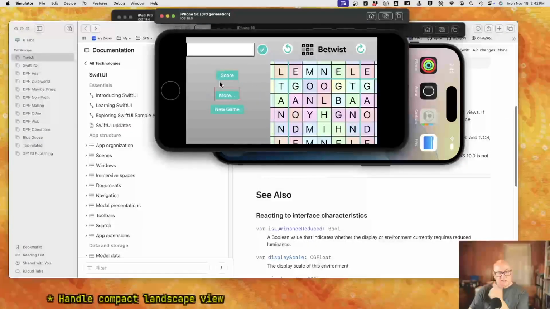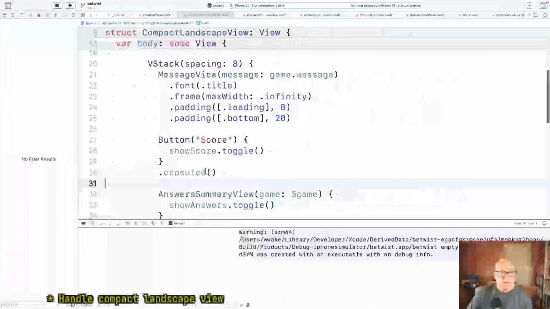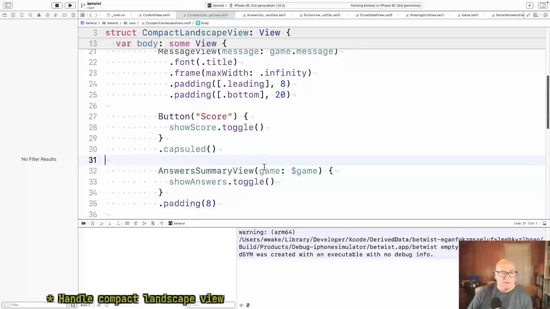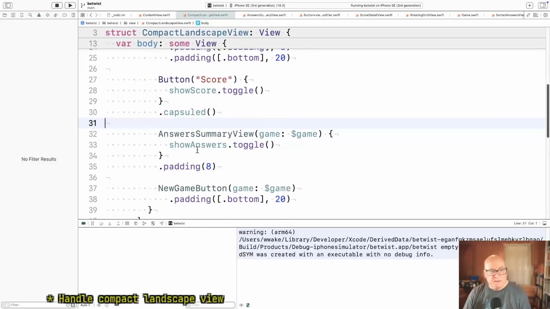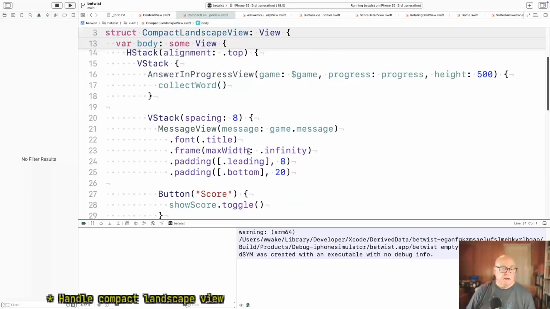Why this one has... Oh, it's probably the space... VStack spacing 8. Oh, thank you. So that would be the default between them. Well, maybe that should stay, and I just should pay attention to the rest of them.